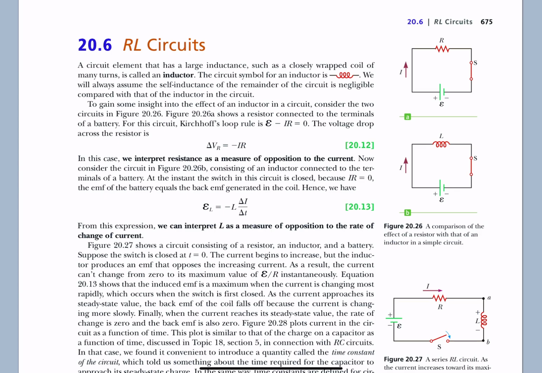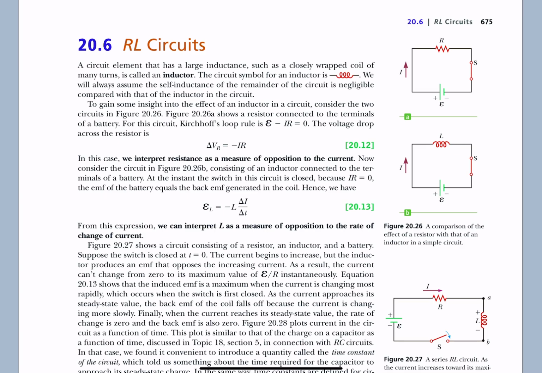Now, what do I mean by an inductor? Again, an inductor is nothing more than a tightly wound coil of wire. It can be as small as your fingertip. It could technically be as big as your fist. I don't recall seeing any of them too much bigger than that. But if you put it into a circuit, we call it not an electromagnet, but an inductor. And the goal is not to pick up objects that are made out of iron and steel, but to regulate, to moderate, to choke the current so the current cannot change too much.